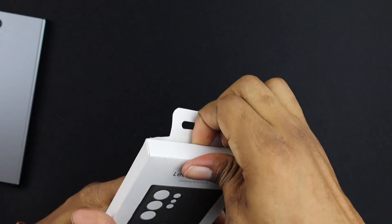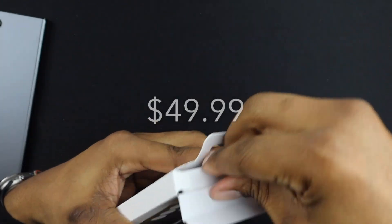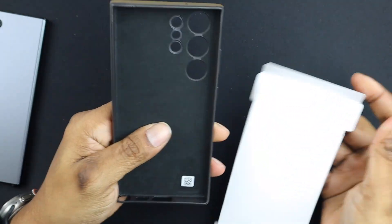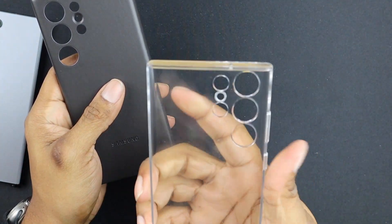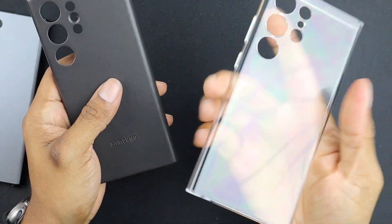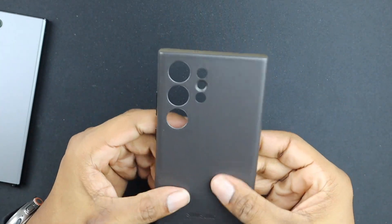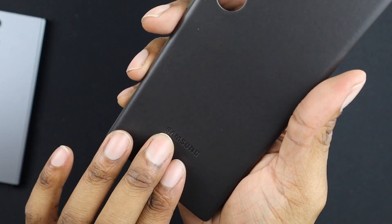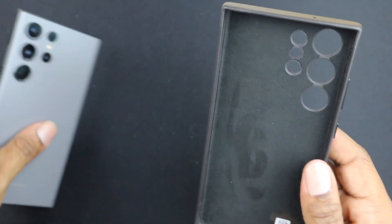That's the silicone case. Now this case right here — this is one I was actually kind of interested in because I've never had a leather case from Samsung before. We'll see how this is. This case does feel a little grippy. If you have oily fingers it'll probably be a little slippy, but it's got a little grip. And as far as this case right here, this is nice leather. Got your Samsung branding down at the bottom, and you've got your little suede in the middle there. That feels good.